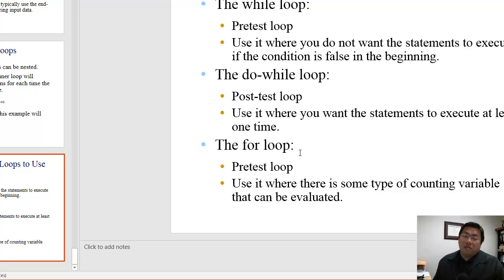And the for loop is a pre-test loop, but it's a counter loop. So as long as you know how many times you need the loop to execute, usually you will choose the for loop, okay? This is the main idea of chapters 5 and 6. It's an important concept you need to understand for looping and the statements. There are plenty of examples in the book for you guys to practice, so try it. If you have any questions, please let me know. Thank you.